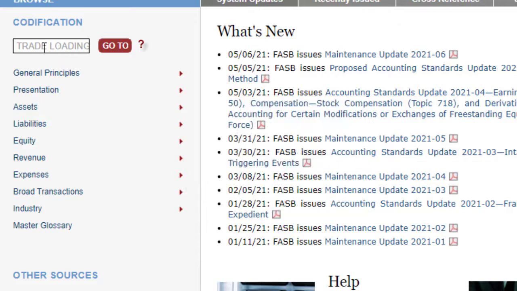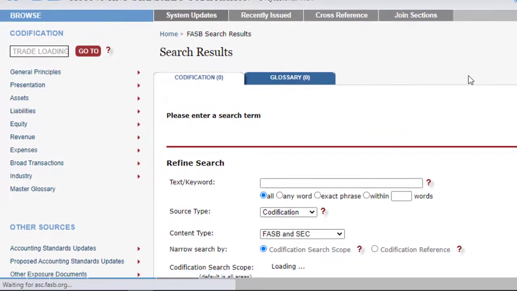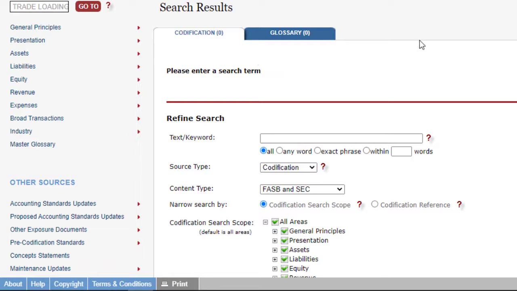Well, trade loading is not an accounting term. So if you go here and you type in trade loading, you're not going to get anything, because it's not an accounting term. So you have to understand what it is. Trade loading is where you ship your customer way more than they asked for. So they ordered 50 units, you sent them 100, and so you want to recognize the sale. So the managers are trying to boost their sales by sending their clients more and then hoping that their customers just send it back if they don't want it or they keep it. And that's not very fair, as you might expect.